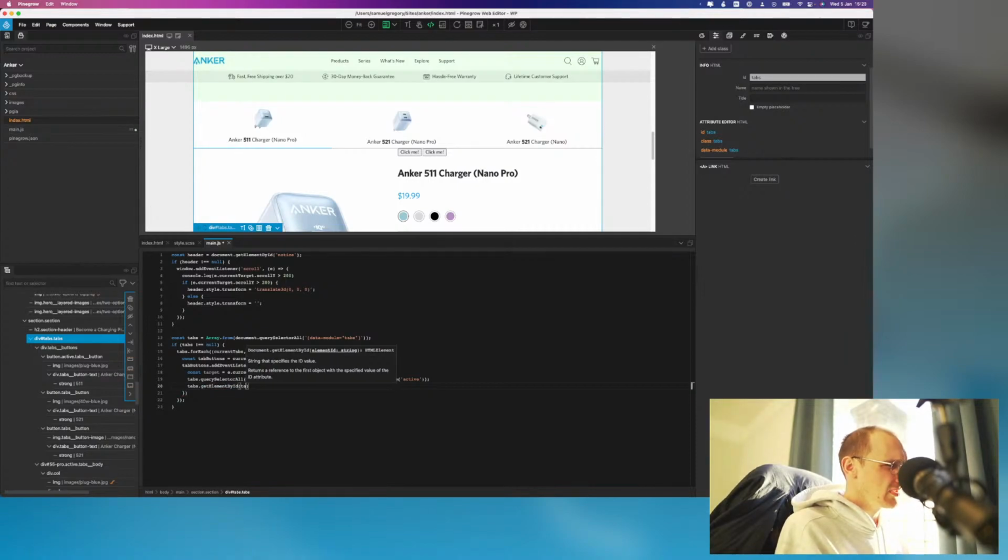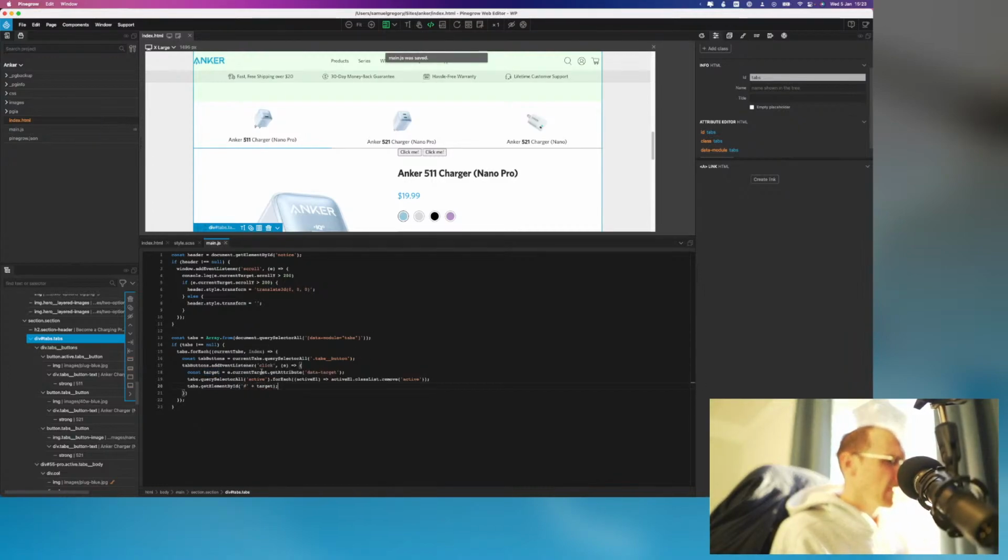We get the target, which is just a string, so we get that element and class list dot add. We give it an active class.